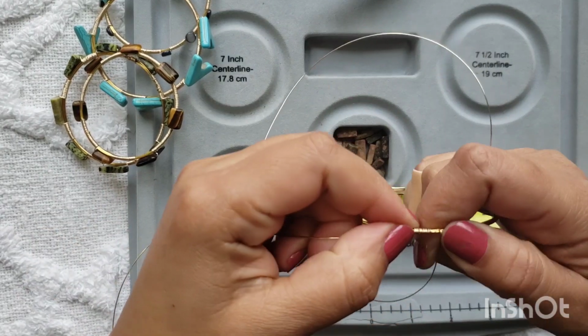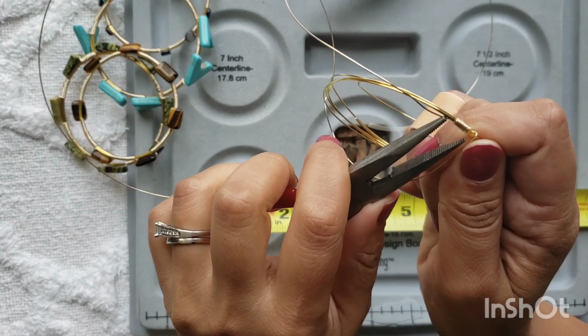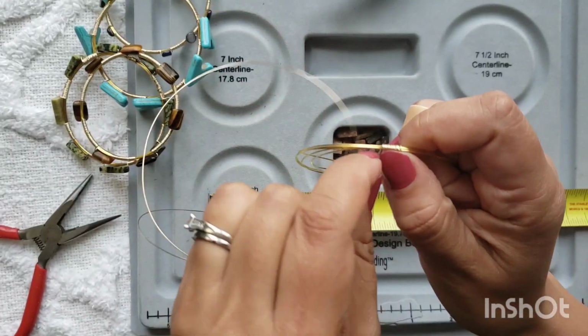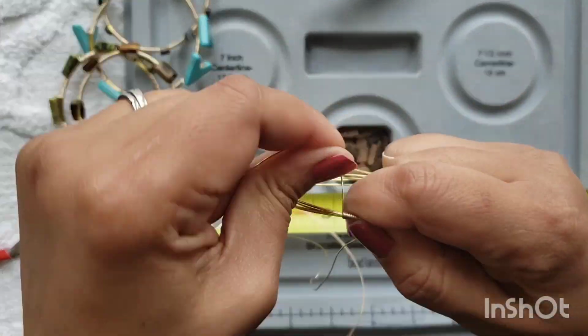That's 10 wraps. I'm gonna pull them together so that you don't see the memory wire underneath. Still kind of pull it tight enough. I'm gonna go another 10.